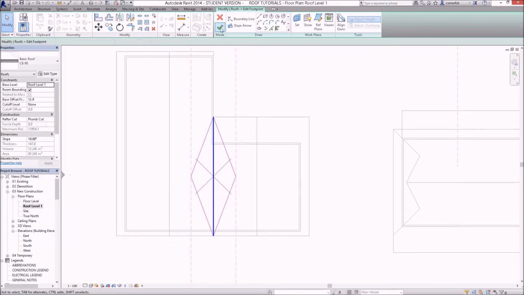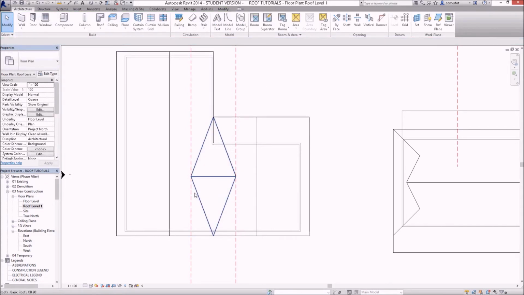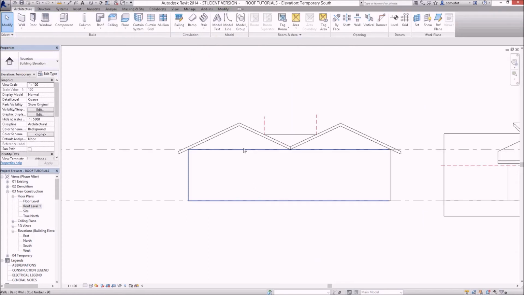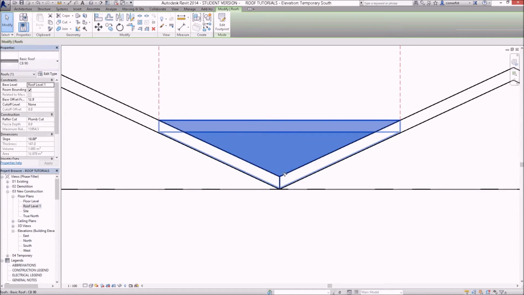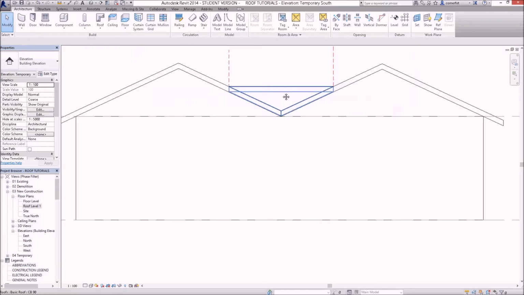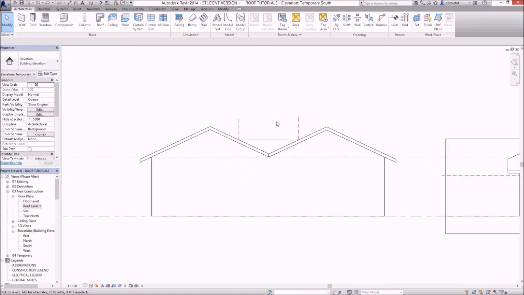So I'm hoping now that if I click tick and have a look at what that looks like in the elevation view, that's what we've achieved. And the heights have stayed correct if I select them. So we've got this little piece of infill roof with the ridge running in the other direction. I can clean up my reference planes now. I won't need them anymore, I don't think. I might just leave them for the moment, actually, because there's another step that I have to do.